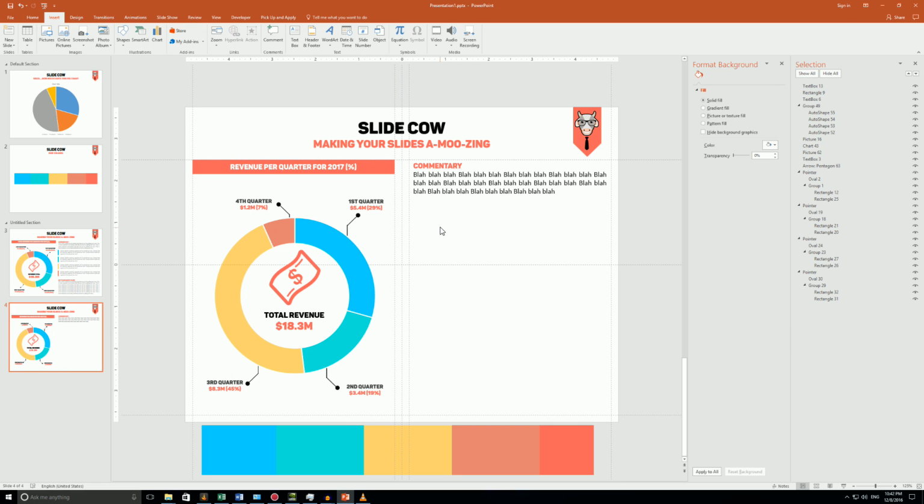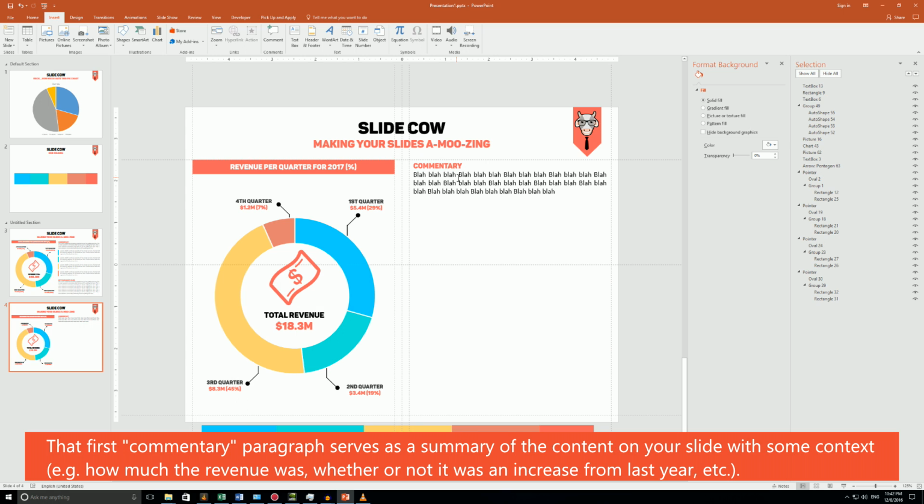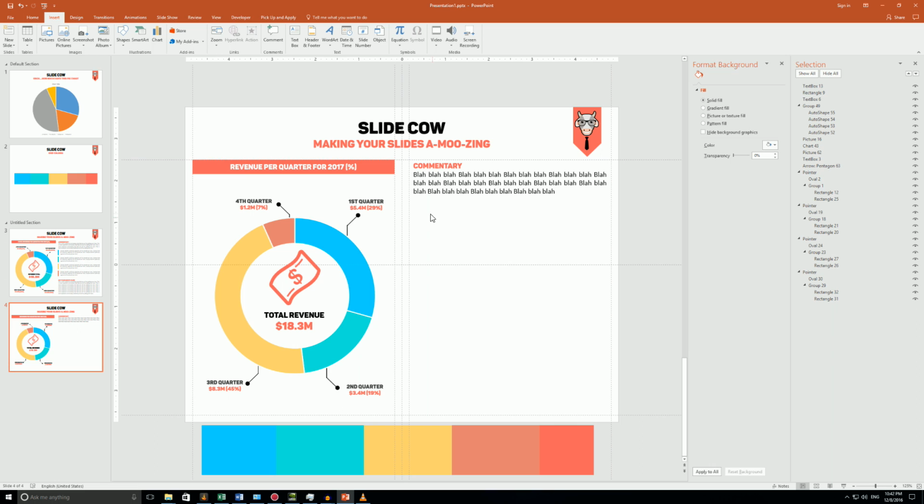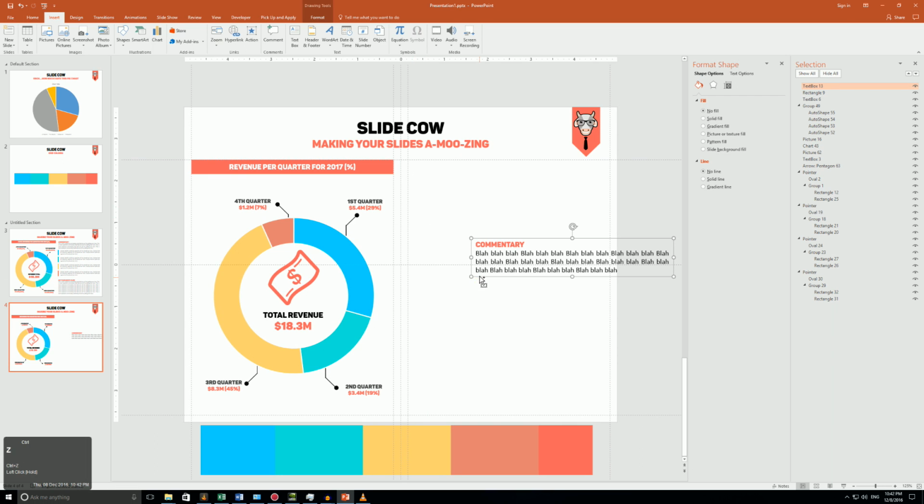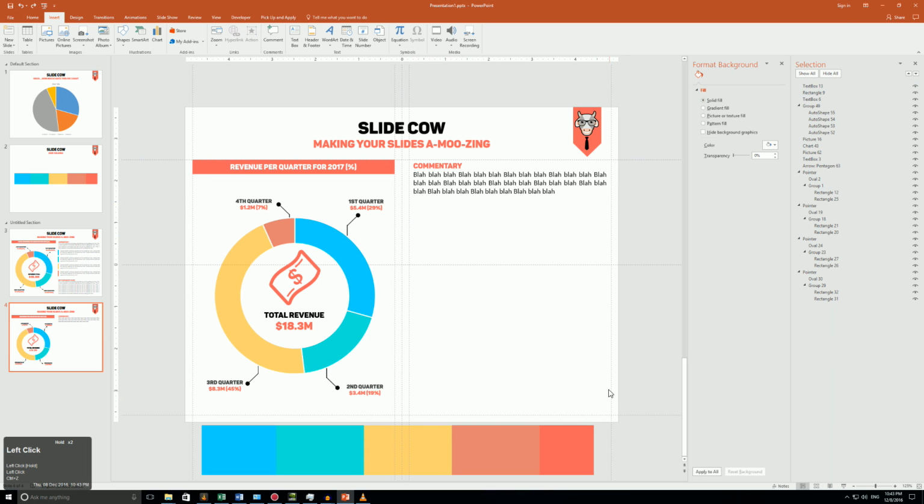And what I mean by that is you're going to be basically bringing in summarized information. So for example, you could be saying in this paragraph over here, total revenue was 18.3 million for the year. It was a good year. We launched our new product, which explains why we increased sales by 20% in comparison to last year, whatever it might be. All right. So now we're going to dedicate the rest of the space over here to the other parts of the whole.